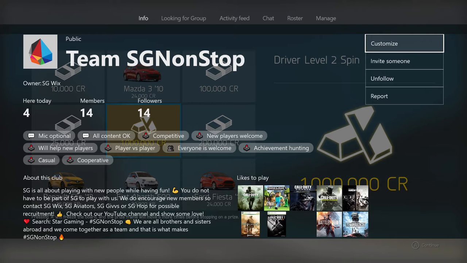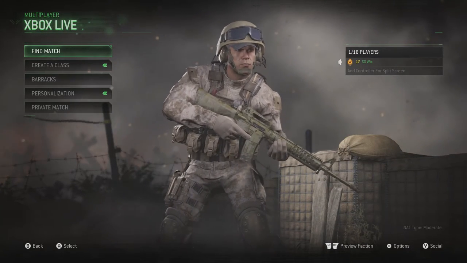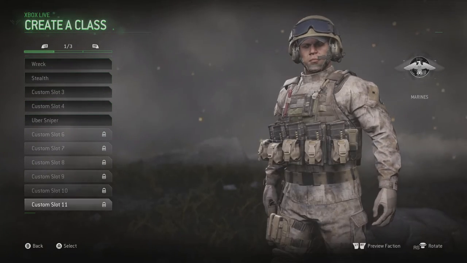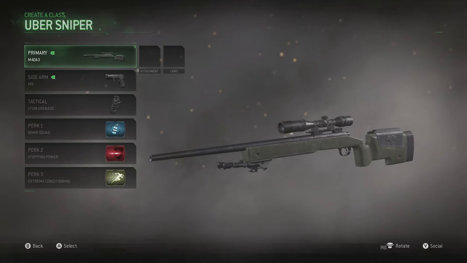But today, as the video is titled, it's how to get no hit markers with an M40A3. First things first, you need an M40A3, which everybody should have one. I have changed my sniper because I'm trying to do my challenges.